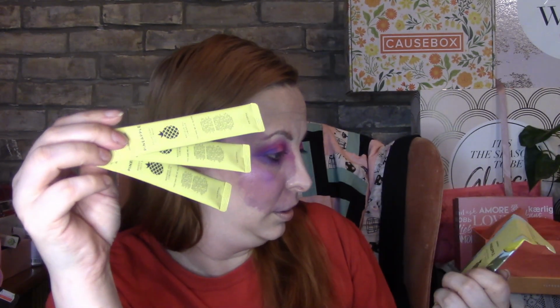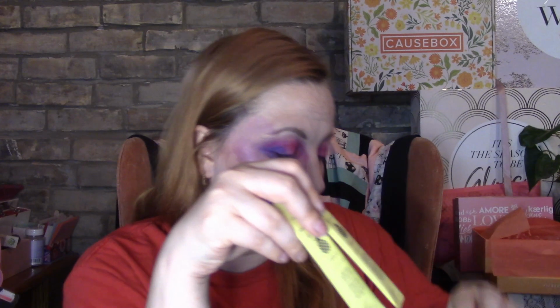Come on. Okay, so then I also got Glam Glow Moisture Trip Omega Rich Moisturizer. And I got Pineapple Jelly Brightening Mask. You had me at Aloha. Use 3 to 5 times a week, normal to dry skin. Face 3 uses. Oh, okay, so that's interesting. Oh, this is from Masquerade. Okay, so I don't mind that at all. Okay, that's neat. And then I got a little tiny sample of Glam Glow Mud, which I'll throw in.